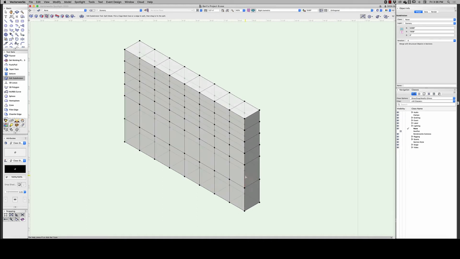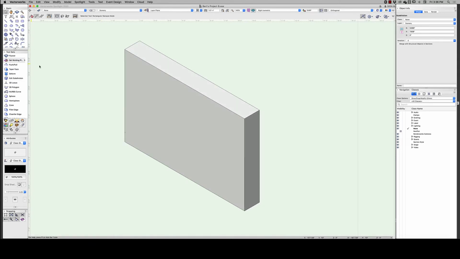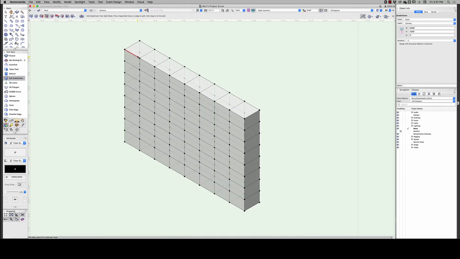I want to keep splitting it in half. Tab 50, and finally tab 50. So I now should have a subdivision that is made up of 8 columns by 8 rows.